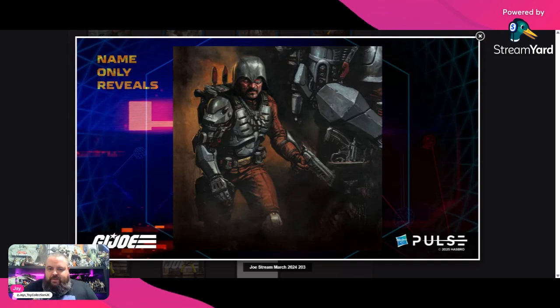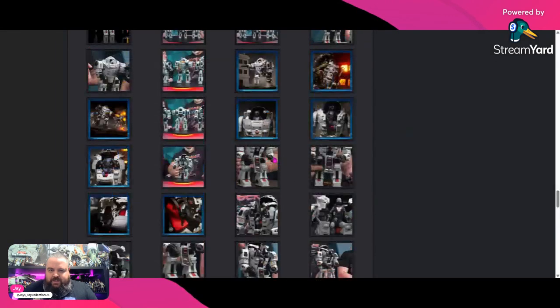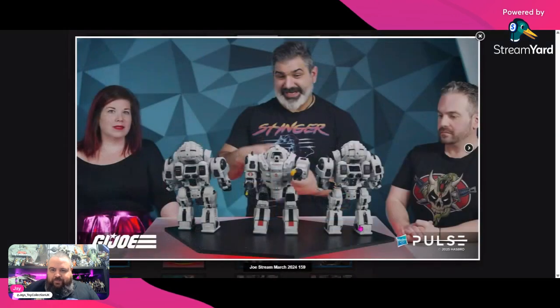But the final thing they revealed then is the big mech suit. So let's get to that and show you what we've got here for the big mech suit. So we get up to the images here, and we'll see Lenny on the table as he looks rather happy with himself looking at the big mech suit. So this is the System Neutralizer Armored Cloaking Equipment, or the Cobra Snake.